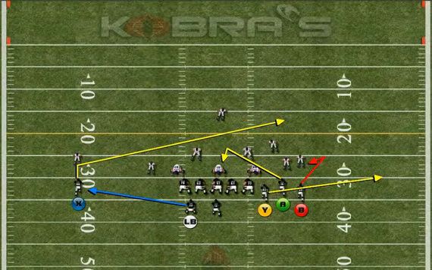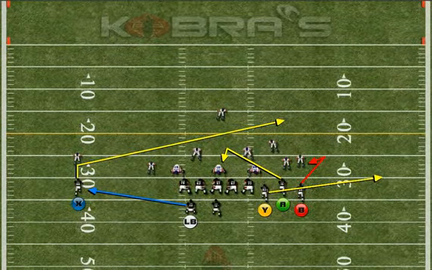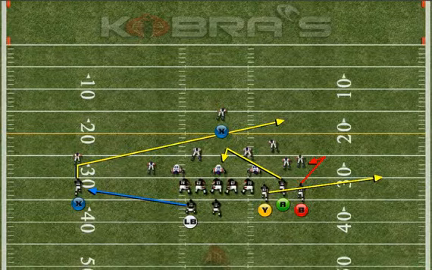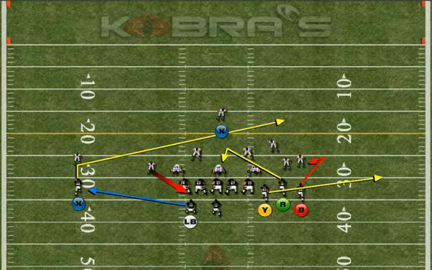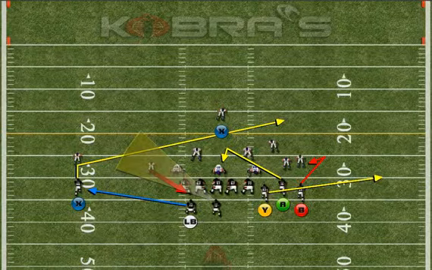And as you notice out here on the left, we're going to wind up having a split end. Now he's going to run a slant route. He goes up about 3 to 4 yards, and then he winds up breaking across. Now if you see a blitz or anything like that, say for instance this defender right here, this dime back, winds up blitzing off the edge, then you might want to pull the trigger and make that throw to him in this area here if you don't see any other defender in that area. So just keep that in mind as you run this play. That would be a read that you might want to make.